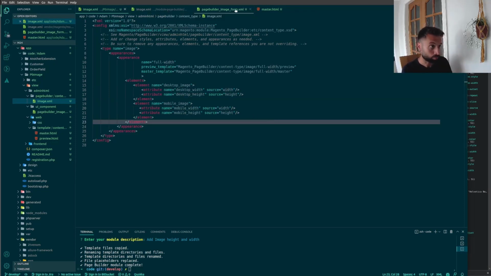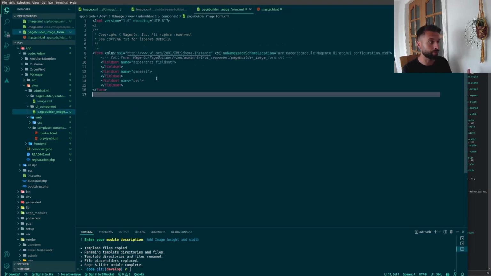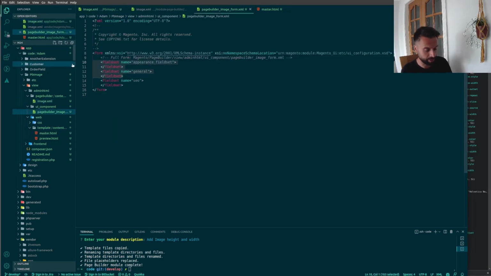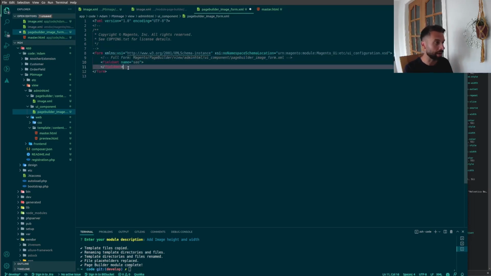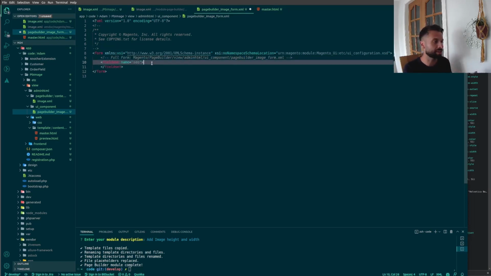Right. Now it's time to edit the back end and put something into the form. So I'm going to get rid of these fields because this is, like I said, I was doing it for performance reasons. So I'm going to put them in the SEO section. Now again, where do I start? Where do I start doing this?